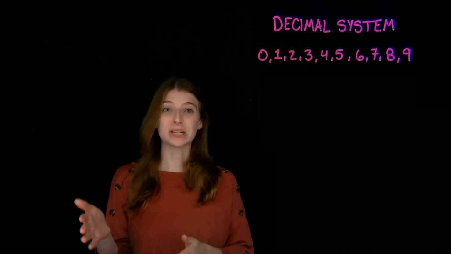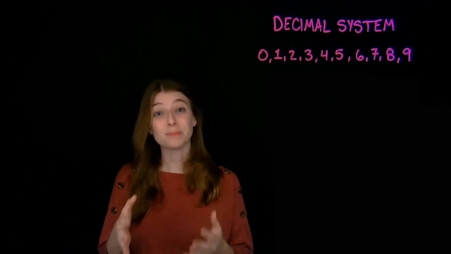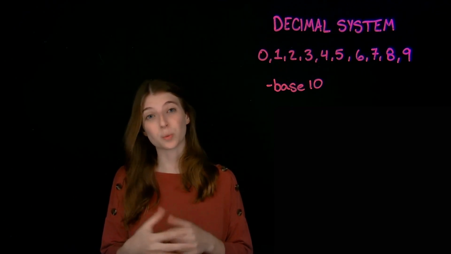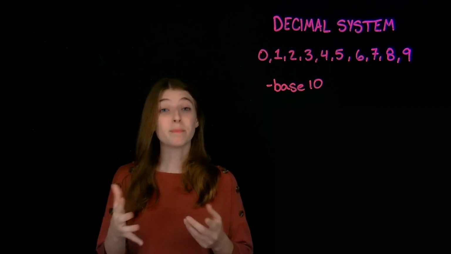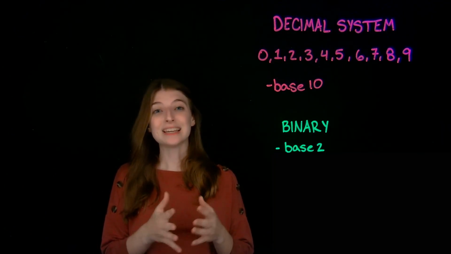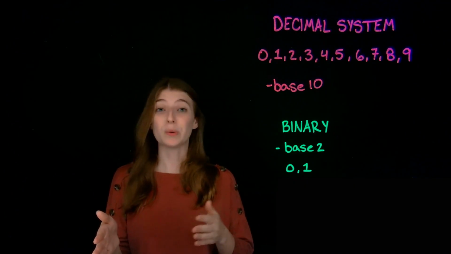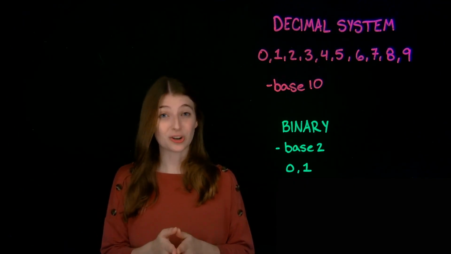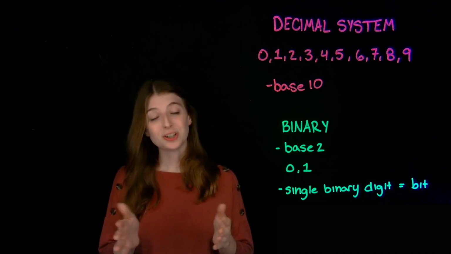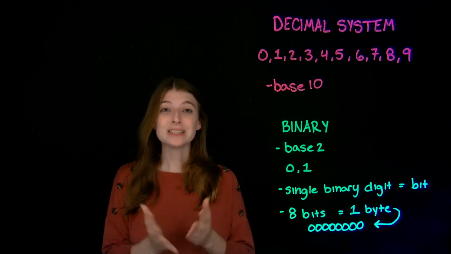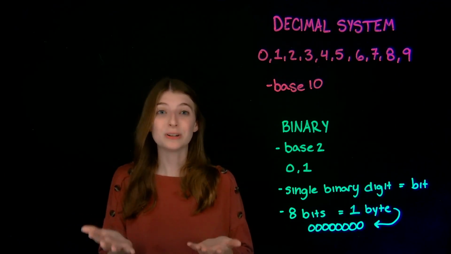Now, before we talk about specific data types, let's take a second and talk about how the computer actually stores this information and what it means to reserve memory. When we count using a single digit from our number system, the decimal system, we can go from 0 to 9. That's because our system is in base 10, meaning we have 10 different digits to work from. But computers use a system called binary, which is in base 2, meaning that each digit can only be a 0 or a 1. This single binary digit is called a bit, and when you group 8 bits together, you get what's called a byte. This is the basic unit of memory in your computer, and it's how information is stored.